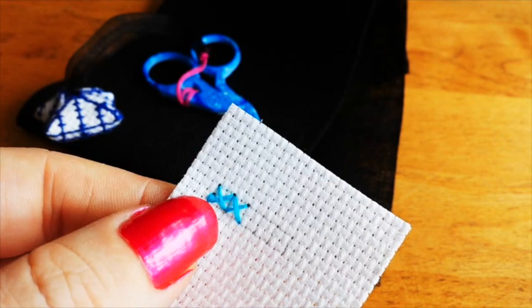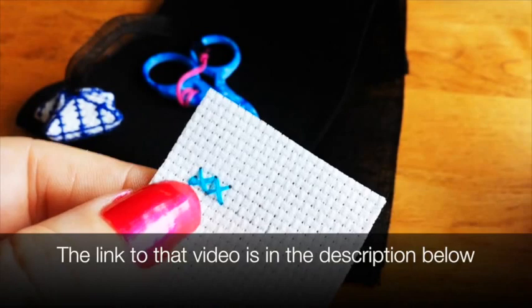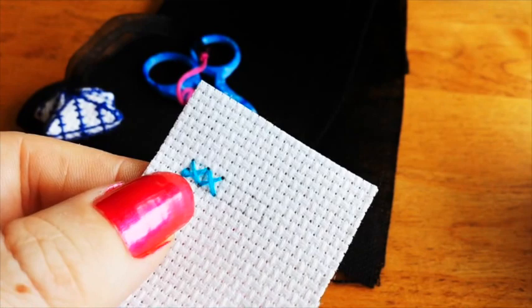In this video, I'm going to be continuing on with the video I did last time about how to do a pin stitch on linen or other even weave fabric. So you can see I've left off here. And so what I'm going to be doing in this video is showing you how to do fractional stitches. So quarter stitches, three-quarter stitches, things like that.